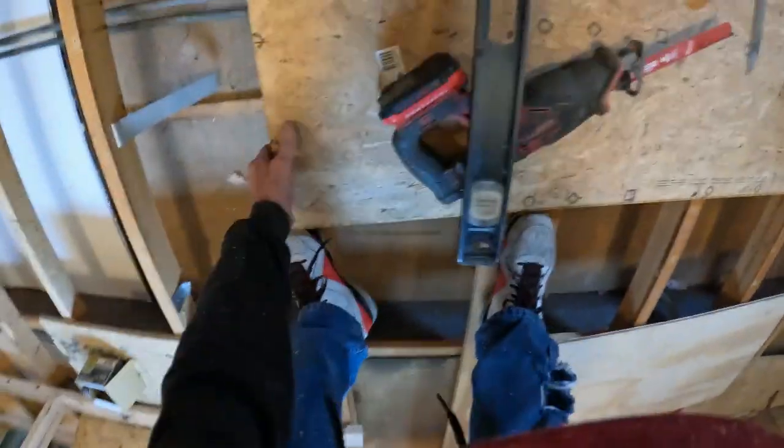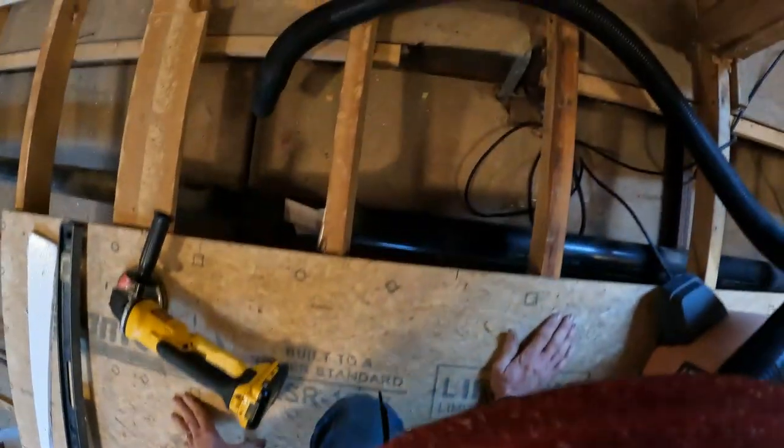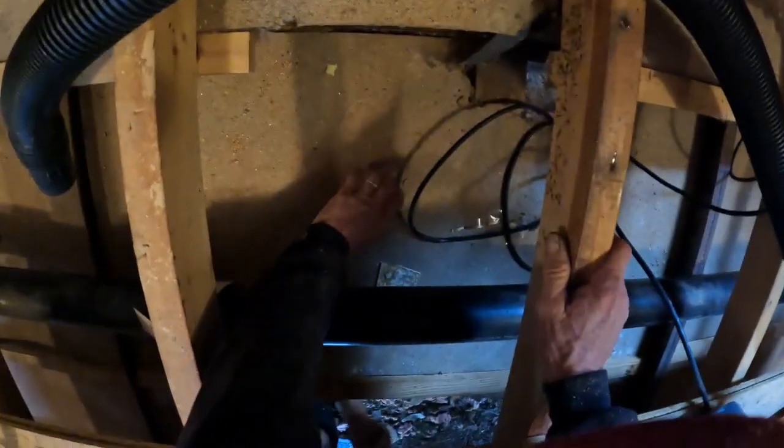Yo, Paul, remember we got a whole sheet of plywood up here, brother. I can see the outside wall. I'm in the center. Well, that's where we got the big piece of plywood. Oh, boy. All right, where you at? In the center. Right here, behind you. Okay, what about it?